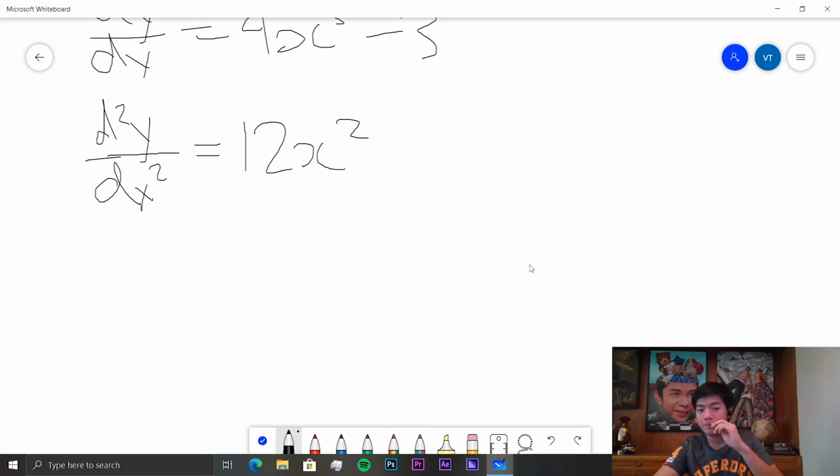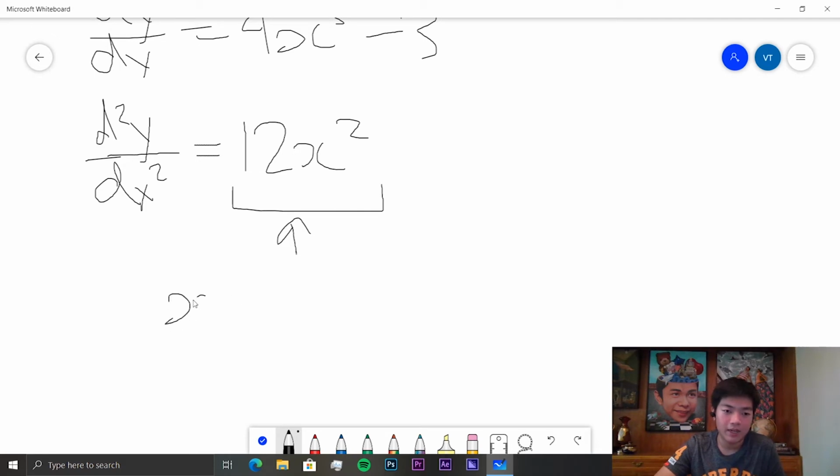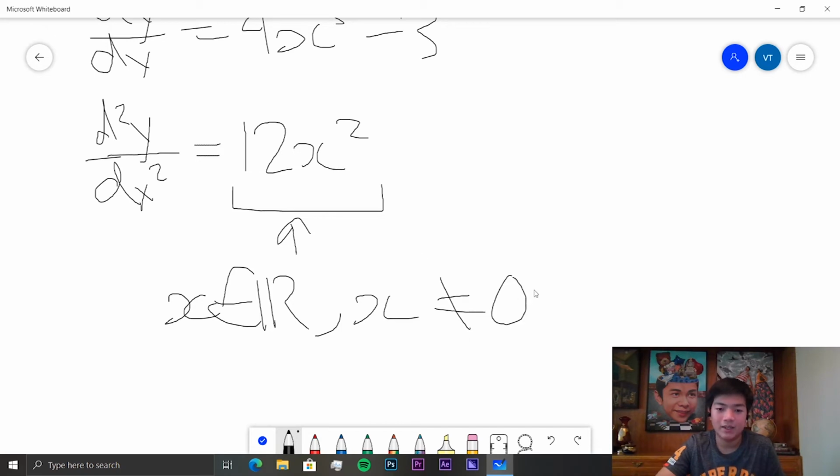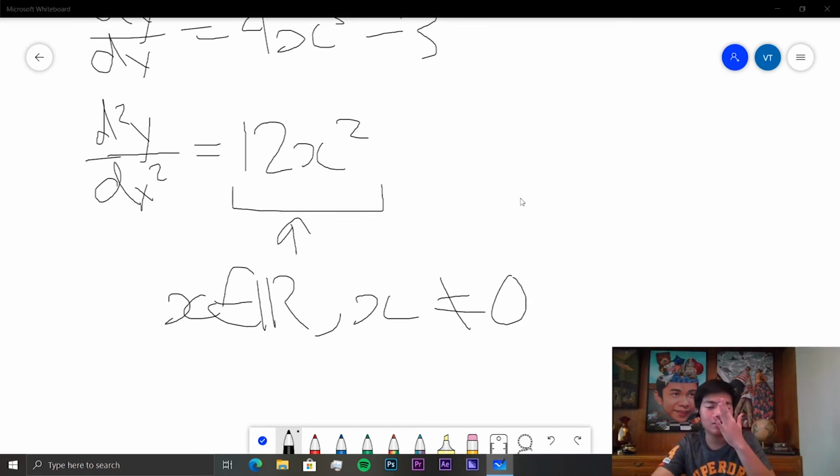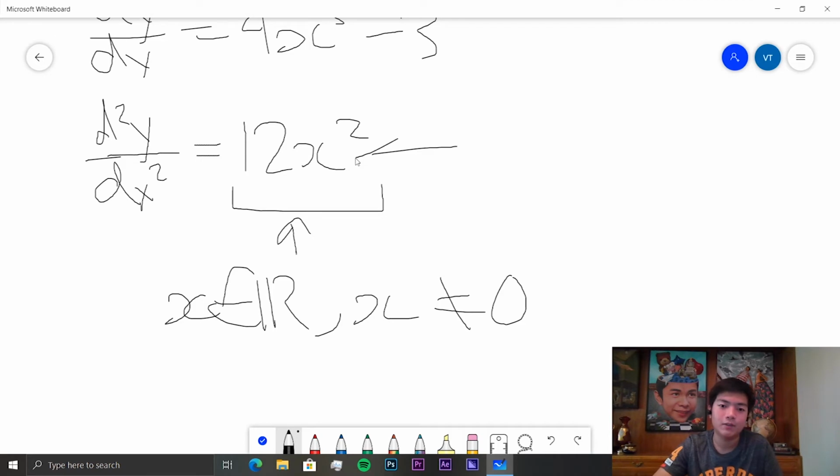And so for all values in this range, the second derivative is greater than 0. So for when x is part of the real number set, as long as x is not equal to 0, then this is concave up. And there's no point where this could be concave down, since if we square any value of x, it will be positive, really.